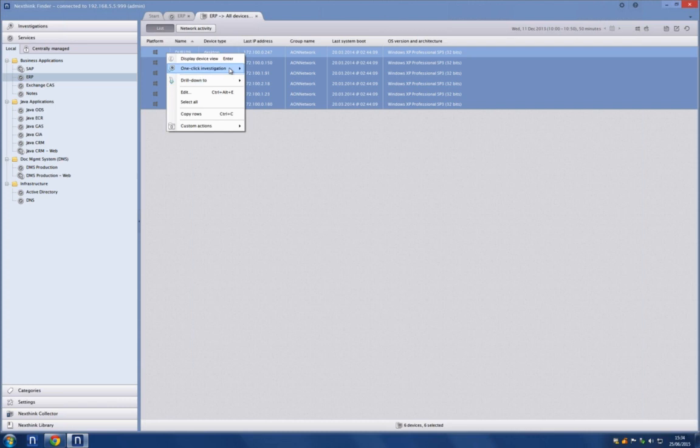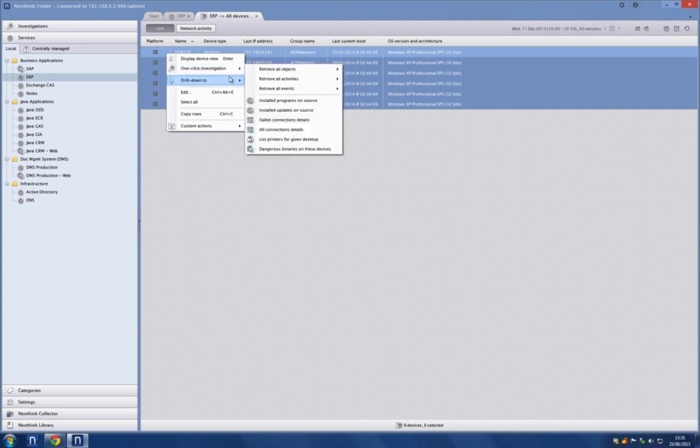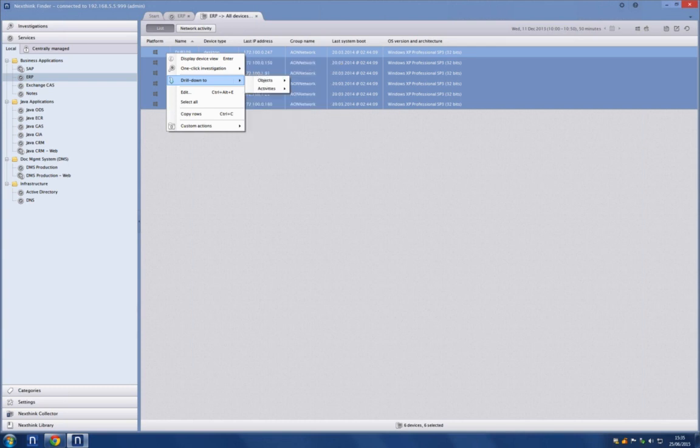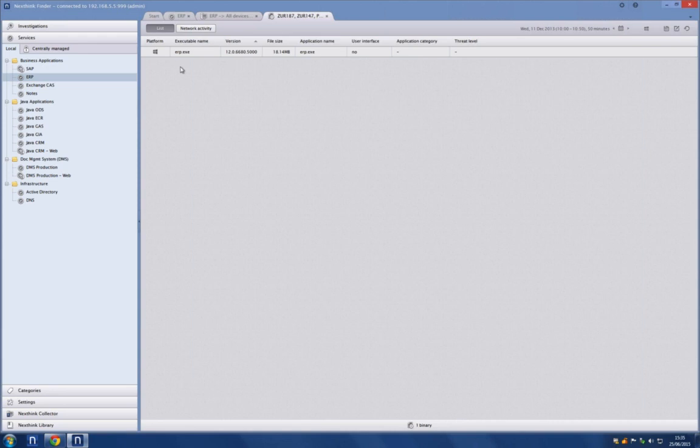And I just want to drill down to the binaries on these devices that are crashing. So here I can see that you have this erp.exe. That's giving me the version number there as well. So what I might choose to do actually is just to understand if this is an issue just affecting these machines, or is this likely to be a bigger issue? And I can use the smart search for that as well.